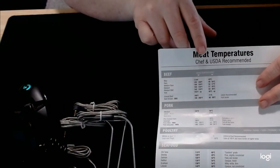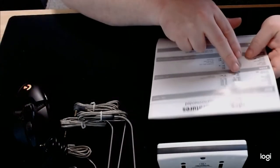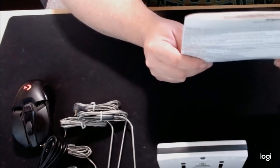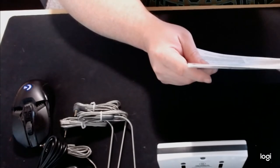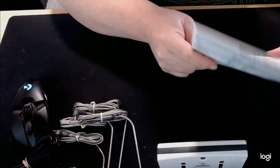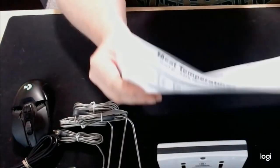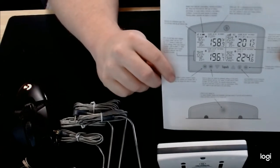Apparently this is Chef and USDA Recommended. It gives us the directions and some temperatures for beef, pork, poultry, and seafood, and just some generic instructions on letting it rest. So what is included, as we went through, is the high-temp cooking probe, the high-temp air probe — so that's what this one would be called — and the clip, power, and the temperature chart. And this right here is basically your operating instructions, and then it's got the diagram that tells you what the different numbers are going to be.